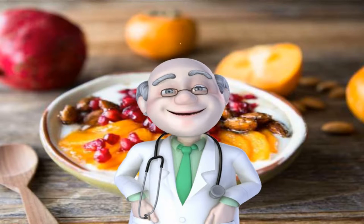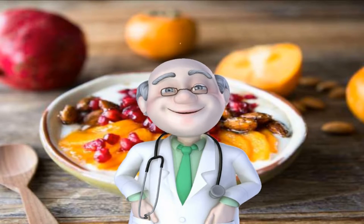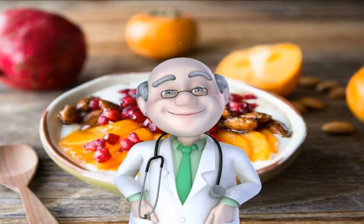40 foods that shrink your belly. It's never too late to get your body back in shape, especially when your local supermarket has plenty of foods for weight loss that burn belly fat. As you age, fat starts accumulating around your midsection, which is especially dangerous because it can be an indicator of heart disease, obesity, and diabetes. We've compiled 40 best foods for weight loss that can shrink your gut.